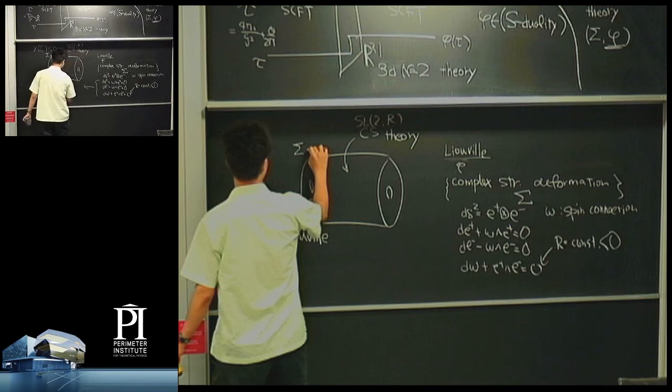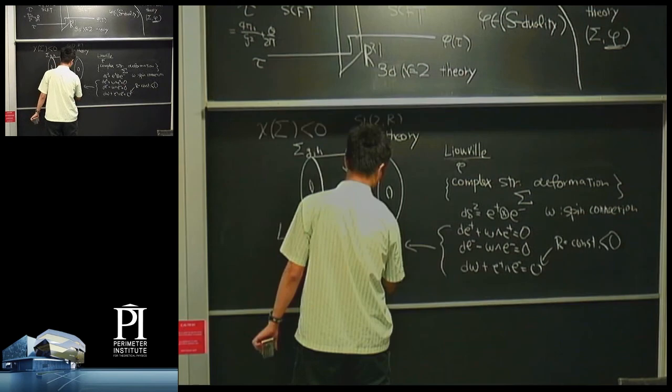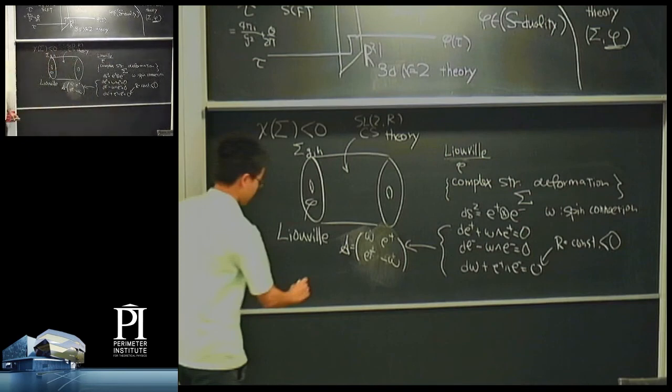We can prepare a 2x2 matrix from E minus, omega, and E plus. The conventions can vary, but for example, I can define from these three ingredients a 2x2 matrix here, and then these three equations are now the equation that F equals 0, that the gauge field strength for this gauge connection is 0.